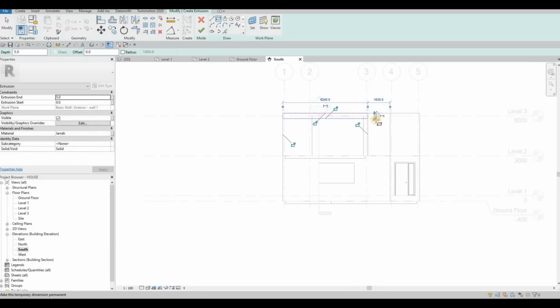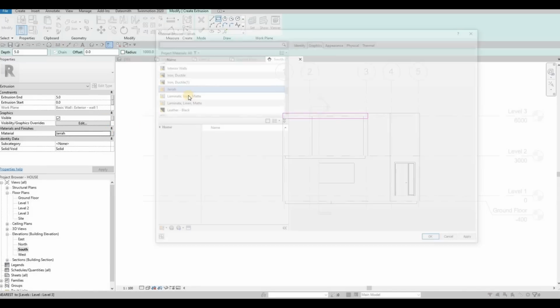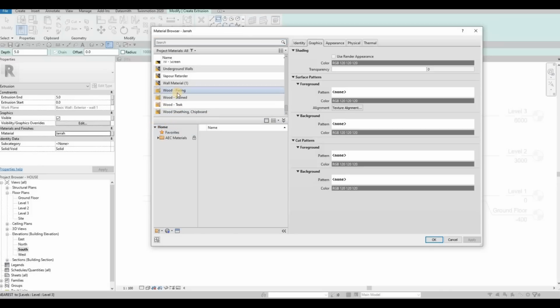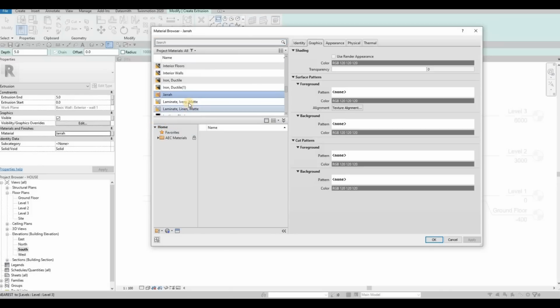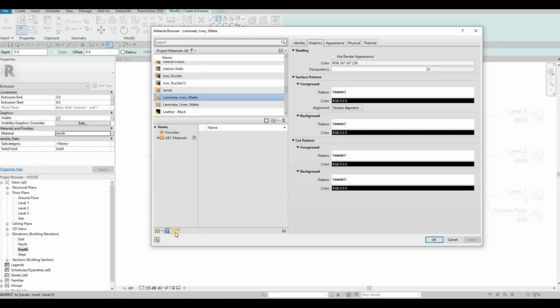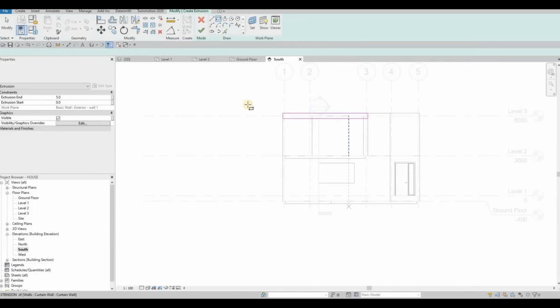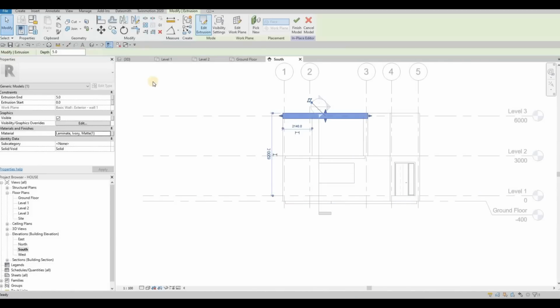I want it to be 400 because it's something that, and then it's going to be something white. So I'm going to use this ivory, duplicate it, apply OK, and then click finish.